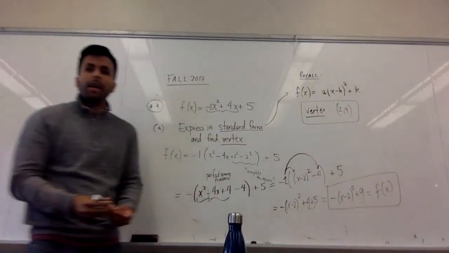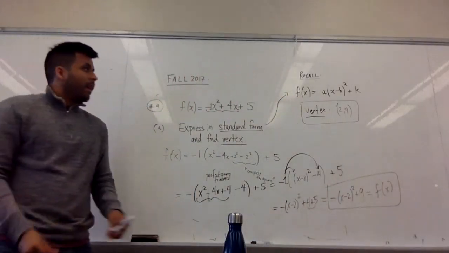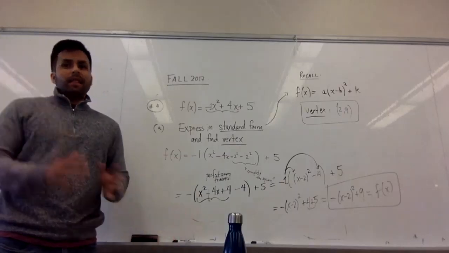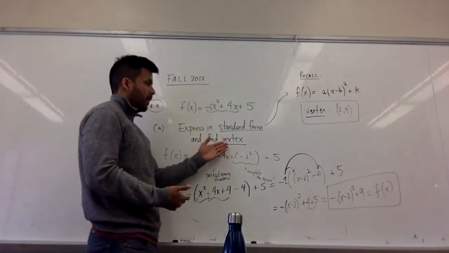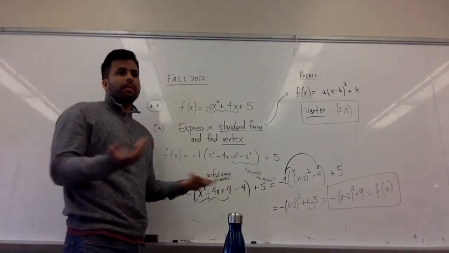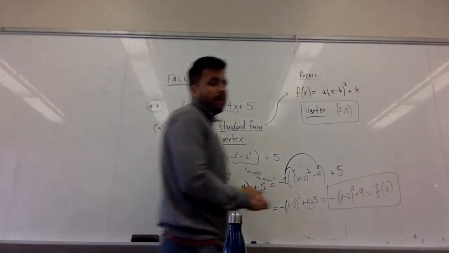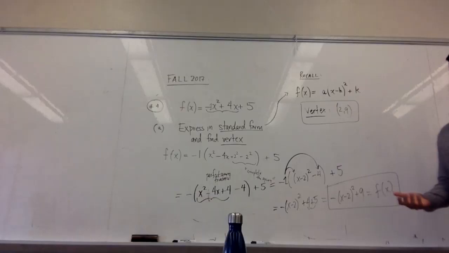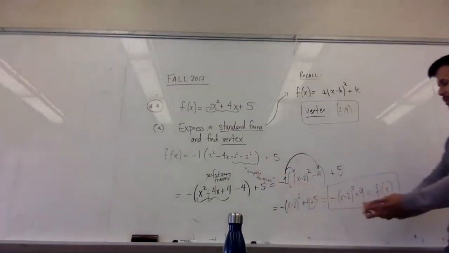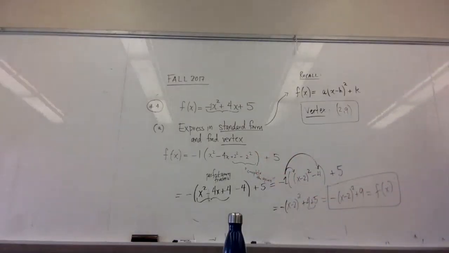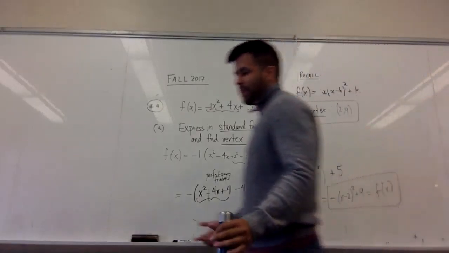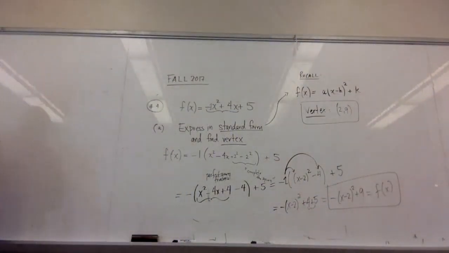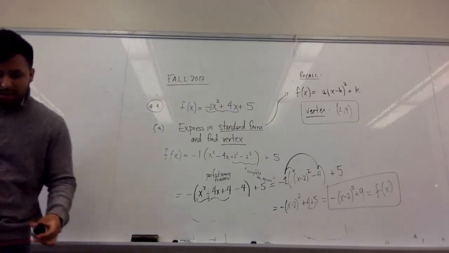You can also find the vertex on the calculator if you graph it. Just get the highest point. Excellent. You can find the vertex by finding the maximum or minimum. But you don't need to. Why? Because you guys are experts in this algebra chapter, and you can just do the algebra. And then boom, magic. Algebra is the magic portion of mathematics. Okay. Anything else from this question?